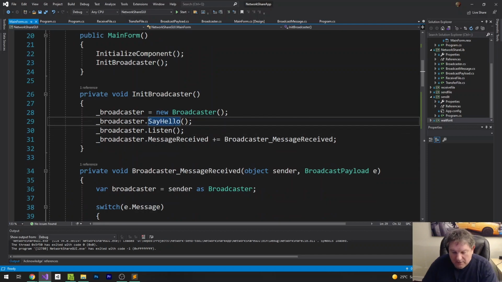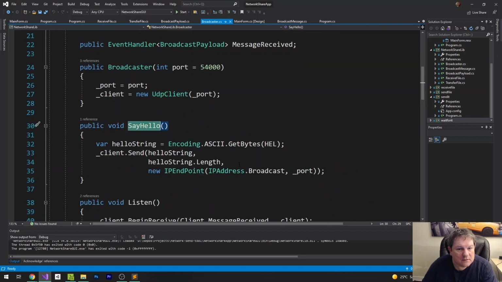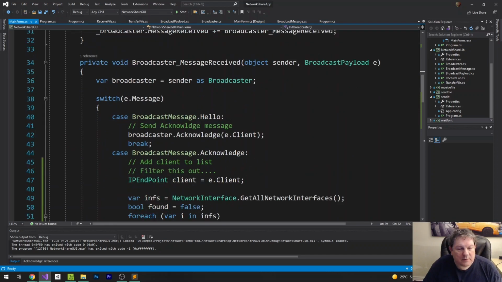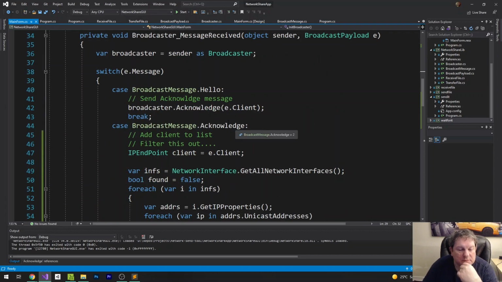Say hello. Okay. So if we go to broadcast to say hello, it sends out a hello message. And the hello message is responded to, and then you send out an acknowledgement, and that sends it back. But the acknowledgement should also send out a hello back.